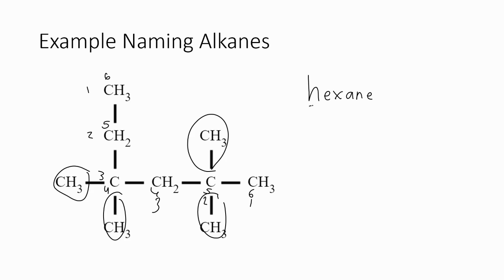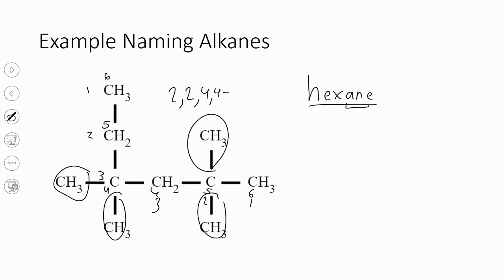And so hexane is my parent. This is the functional group, ane, because it's an alkane. Then I have my 2 methyl groups at 2. So I'm going to say this is 2, comma 2. Then I actually have 4 methyls, so I'm going to put where these are. This is 1, 2, 3, 4, 4, comma 4. So no spaces. 2, comma 2, comma 4, comma 4.